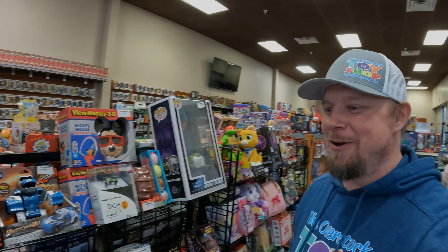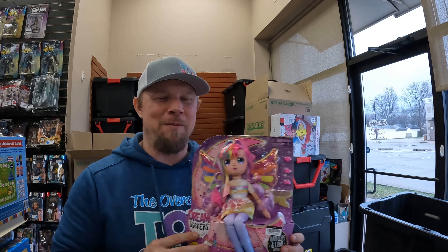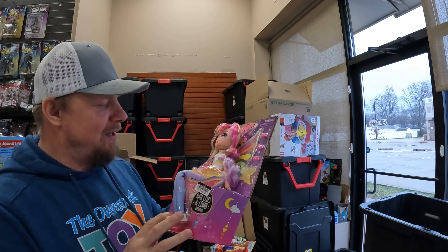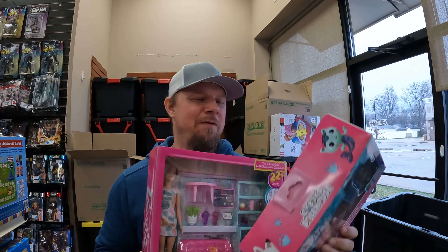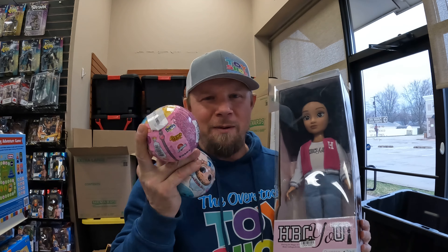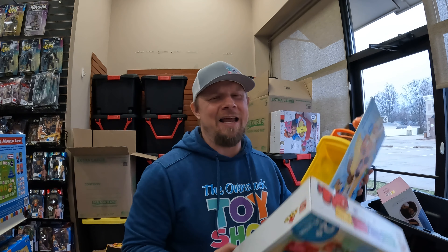V-Tech was in this load too. Switching to a tote of toys I wanted to show everybody — just some different stuff. This is a Dreamseekers Follow Your Dreams — I hadn't seen these before. Lots of good Barbie in here — we always get good Barbie from Target. Here's some Gabby's Dollhouse, lots of big dolls, lots of mystery balls. We've got Duplo and Fisher Price Little People. Really a nice variety in this haul and I can't wait to dig in and spread this stuff out.